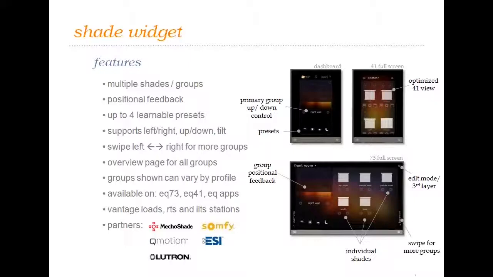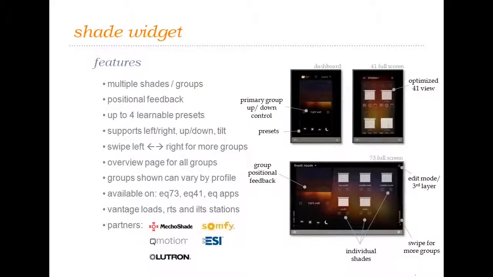It also supports learnable presets, different directions like, of course, horizontal or vertical control, up and down and left and right. It supports drapery motors and curtains. And we'll be able to use this with Vantage load-based relays and shades, as well as the RTS and ILTS stations and our premier partners at ESI, QMotion, Somfy, Meco, and Lutron.